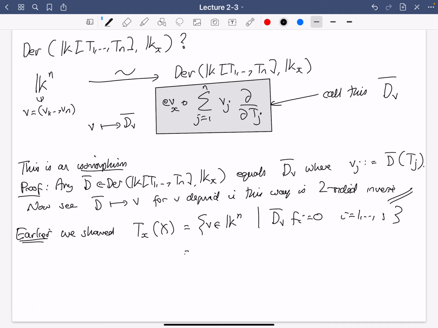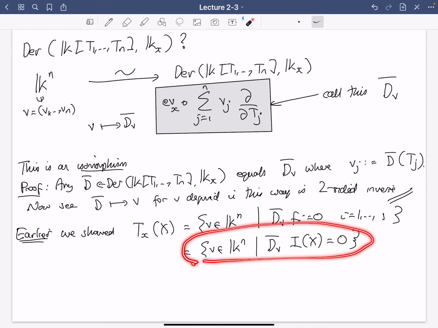I could write this just maybe a little bit better, avoiding choosing the generators for that ideal. That's just exactly the same as dv bar sending the ideal of x to 0. Because, well, if dv bar kills all the fi's, using the point derivation rule, this modified Leibniz, it's easy to see that dv bar must actually kill everything in the ideal that those f's generate. So that's a little bit better already, right? We've got a description now of tangent space which doesn't involve picking generators for that ideal.